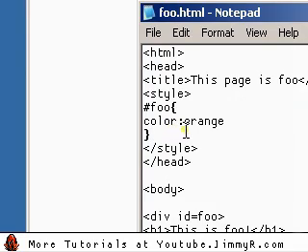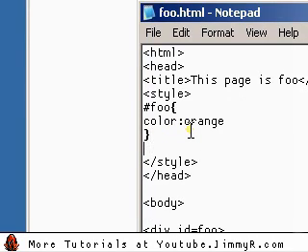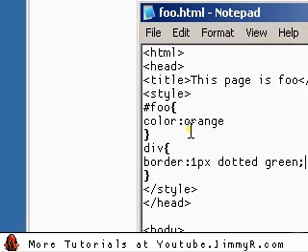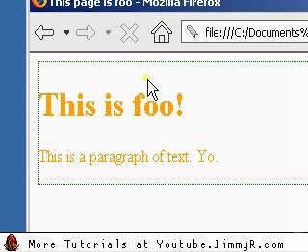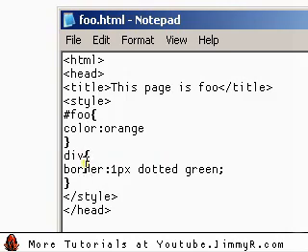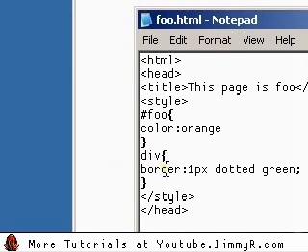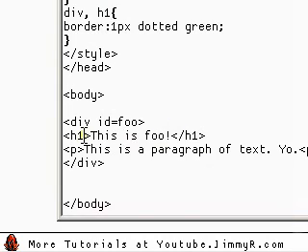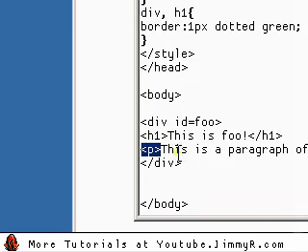You can also change elements themselves. Like let's say the div. All divs will have a border that's green. I'll say border is 1 pixel. And it's going to be dotted this time, and it's going to be green. I'm going to save it, add the semicolon, and now it has a green border around it. Yes, that's looking wonderfully tacky. I can even add multiple elements. For example, right here I have div. Let's also make it so that the h1 and the paragraph tag also have a green border.